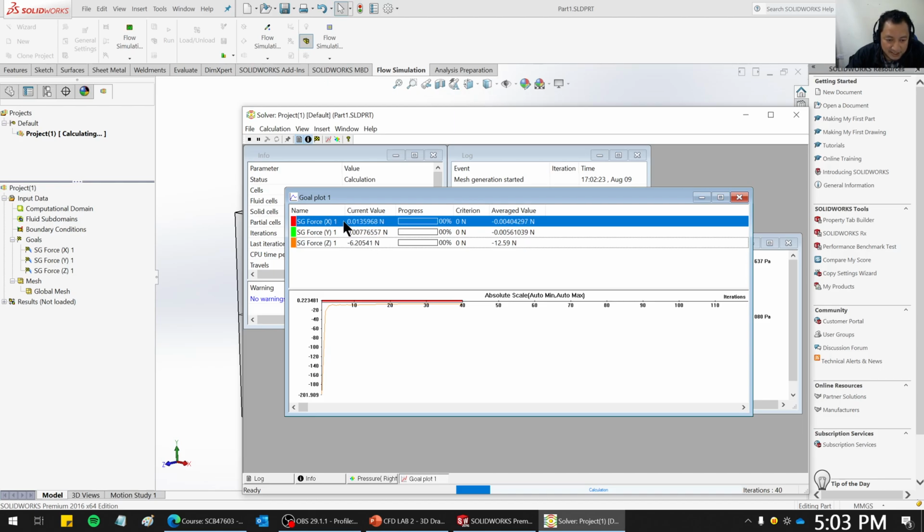There's not much lift force to up and to the side, 0 something. So Z, which is normal to the direction of the flow. So currently it is still calculating about 55 iterations right now. We just have to wait a few more minutes, and then we're going to be done.